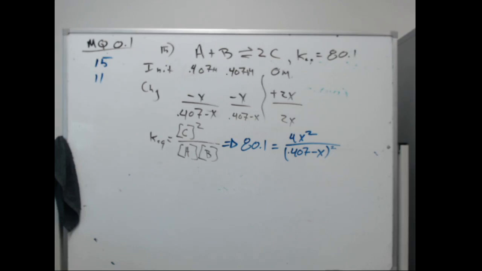Here, our equilibrium constant is 80. It's bigger than 1, which means I think this reaction is going to happen a lot. X is not going to be small. If we tried to use the x small approximation, what happens? You get a negative concentration for your A and your B. You just get nonsense. So, a couple different ways we could go about it.